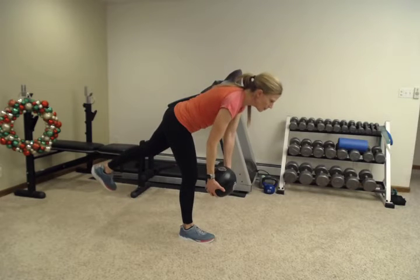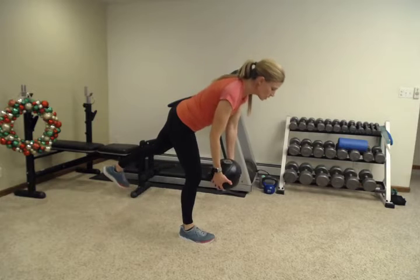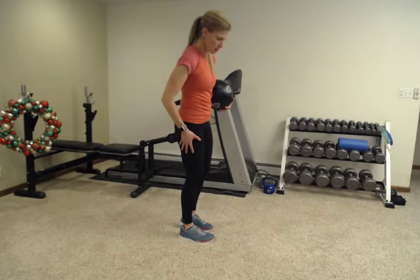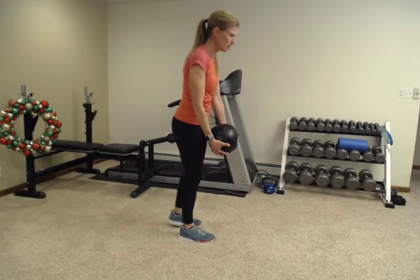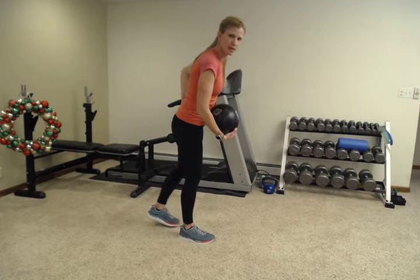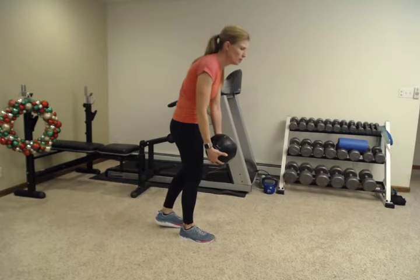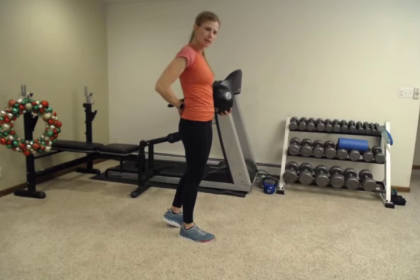If you have low back pain, don't use a weight here. If you do want to use a weight, if you've had a history, it's really good to work these muscles, but not if you are currently having any of that pain. But it's good to work these muscles, but this is a safer position because this leg is going out. See, that's where this becomes safer, and you're keeping everything in line. So you're not going to tip over like this. You don't want to round those shoulders and let that low back stop working.